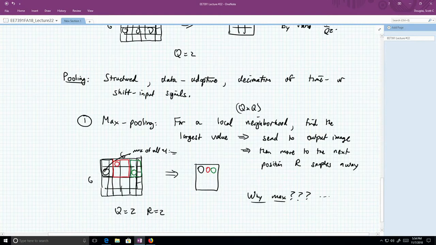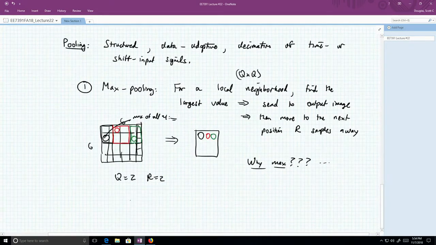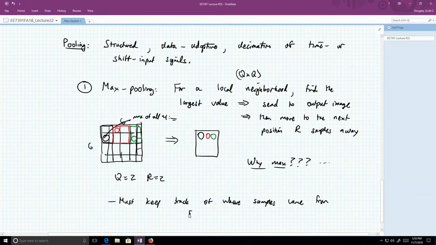But it is important to keep track of where these locations are. In this process, you must keep track of where the samples came from. For training, that is, when I do training, I have to do backprop.